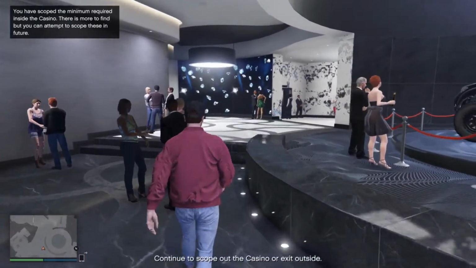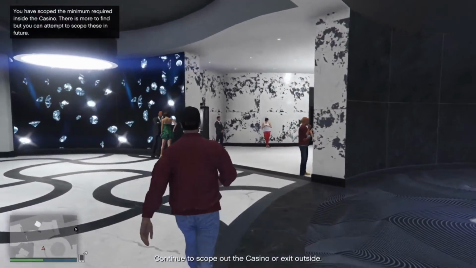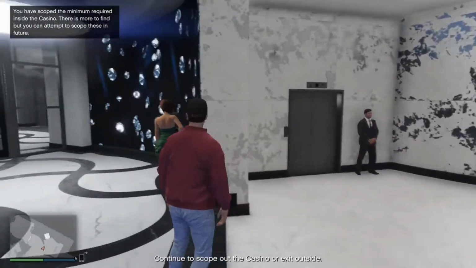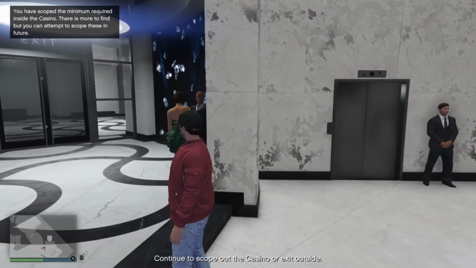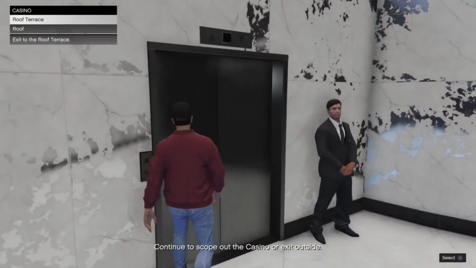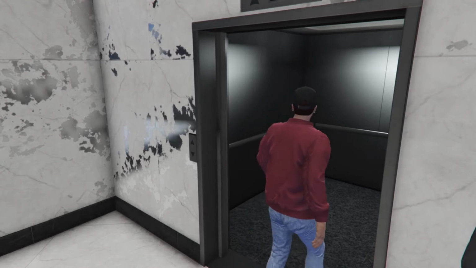So before you go out, you're going to want to go up to the roof and the roof terrace, as well as the outside of the building. It doesn't really matter which ones you do first. Personally, I have the flying car, so I could do that, but just to show you guys, just in case you don't have it, I'm just going to use the elevator. So we're just going to head up to the roof first and show you guys that, as well as we will go up to the roof terrace next.